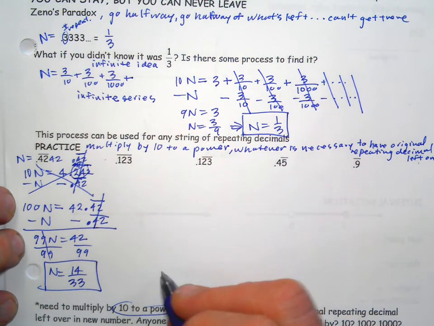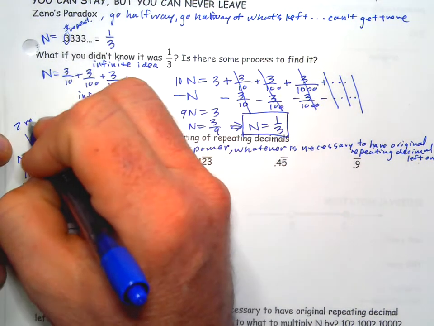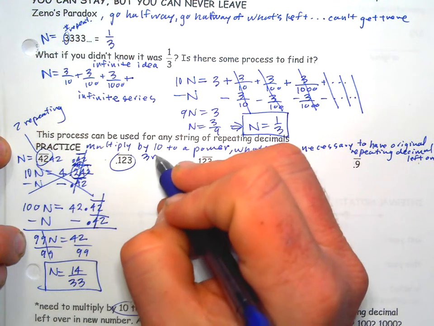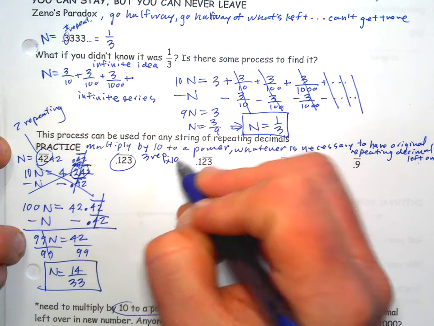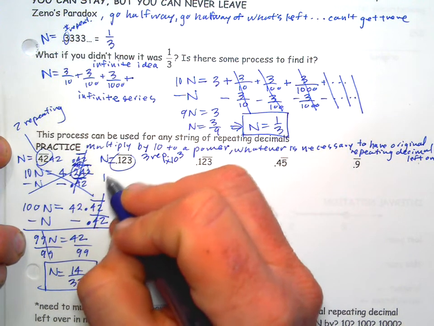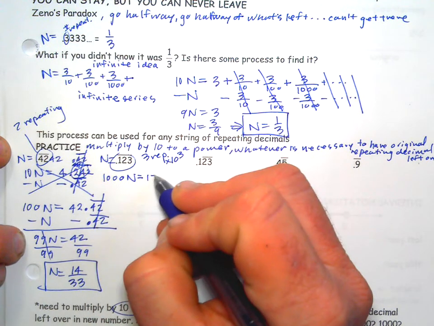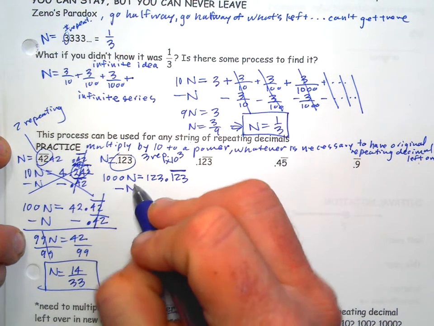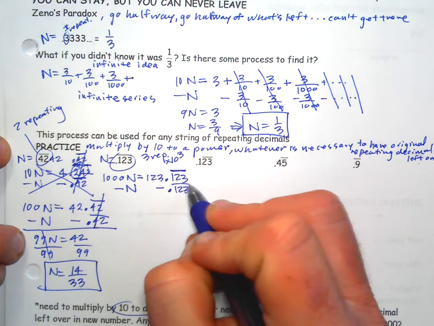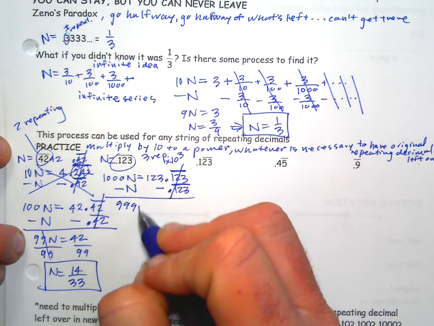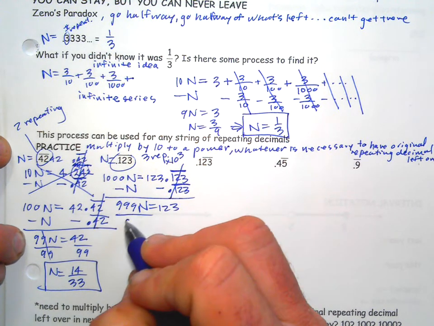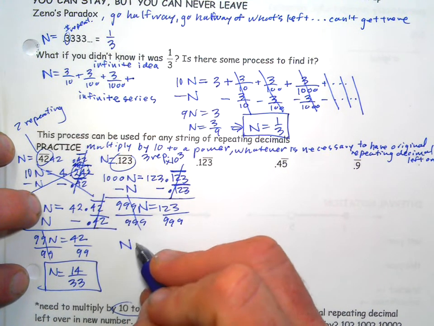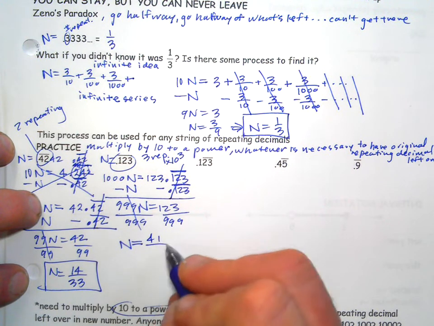Okay, so the trick is to multiply by 10 to a power, what is necessary, okay? And so here there were 2 repeating decimals, so we had to multiply by 10 to the second. This has 3 repeating decimals, so we need to multiply by 10 to the third. So I'm going to say n equals, I'm going to multiply both sides by 1,000. And what that does is it gets it to a point where that repeating decimal is going to line up nicely when you go to subtract it to get rid of it. It's got to line up nice. So we get 999n equals 123. And we divide both sides by 999. And it's possible to reduce this. You could divide a 3 out of this. It would be 41 over 333.